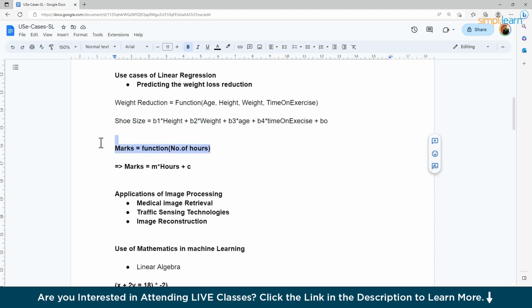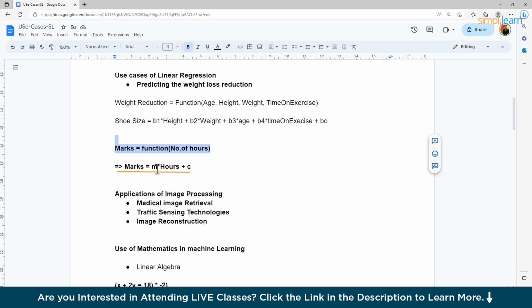It is also used for forecasting the performance of students based on the number of hours they have put in. Let's consider the problem of predicting the marks of a student based on the number of hours he or she puts into the preparation. Although at the outset it may look like a problem that can be modeled using simple linear regression, it could turn out to be a multiple linear regression problem, depending upon multiple input features.